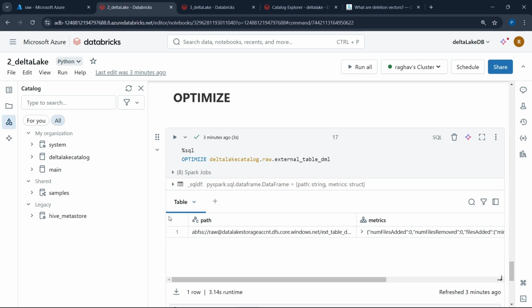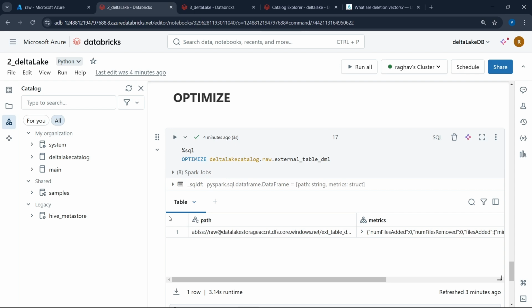So what is the difference between basic optimize and optimize with Z ordering? The basic optimize command reorganizes the data in our delta lake table by compacting smaller files into larger ones. This helps in reducing the overhead of managing many small files, which can slow down query performance due to metadata handling and file input output. So we have this use case. This operation is useful when you have a large number of files that result from frequent writes or appends to a delta table. It compacts these small files into larger, much more efficient ones, improving the query performance by reducing the number of files that need to be read.